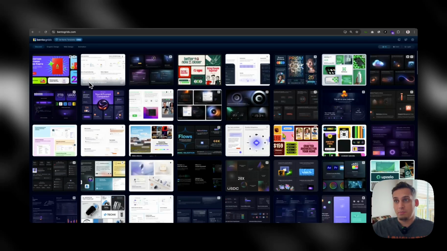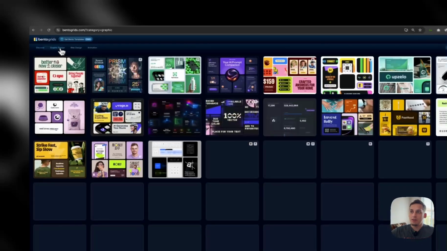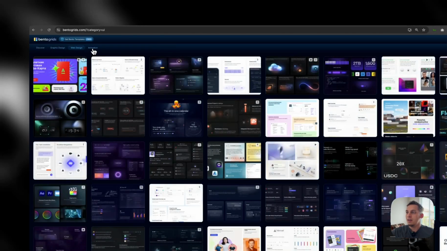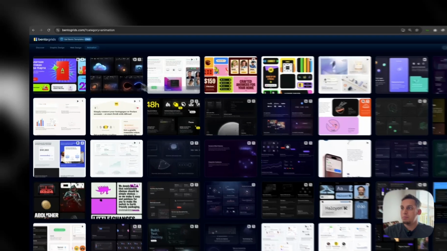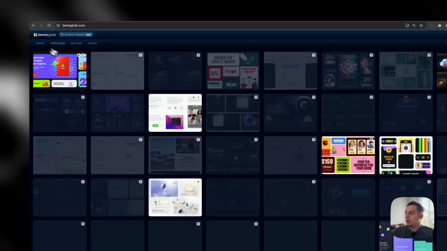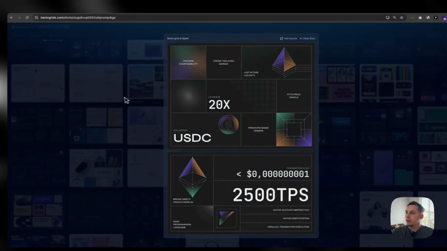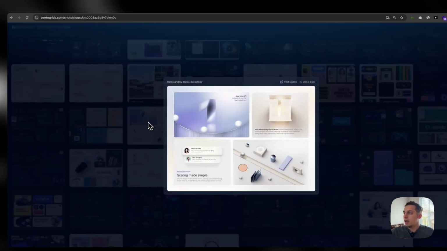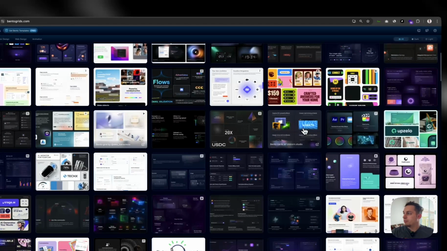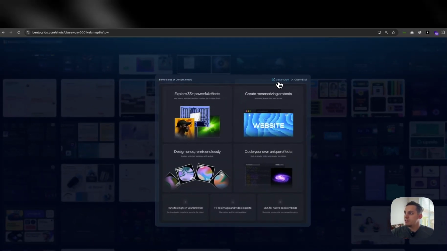Now this next resource is a bit different. It's not completely website inspiration, but it's more for bento grids only. It's called bentogrids.com. And you can click on graphic design, you can click on web design, click on animation, so you can see some animated bento grids, like this one, for example, or like this one. But let's just click on discover, which is basically a general feed, and you can just click on these and it'll give you a better perspective to see. So you can basically just take a screenshot or something, and you can also visit the source up here, right?